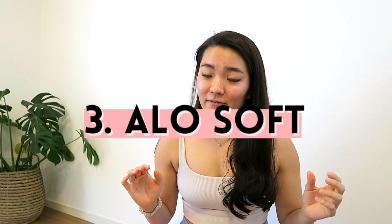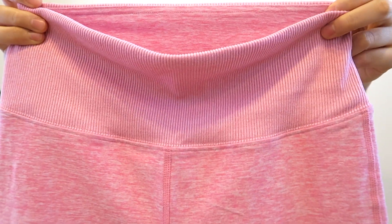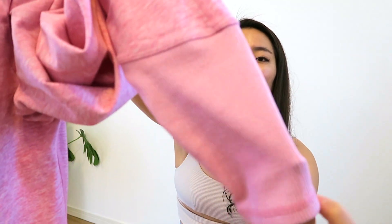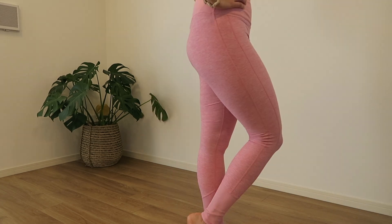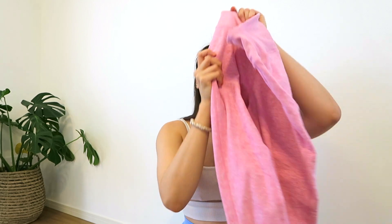Third and my favorite category of Aloe leggings — the Aloe Soft material. I don't care if it's summer or winter, I will always love this material even though it is a little bit velvety. The first leggings I want to show you, which I have three pairs of, are the Aloe Soft lounge leggings — these are my absolute favorite. The waistline is ribbed so you get plenty of give and comfort, absolutely no digging in on the waistband. The material is a velvety soft material, and the bottom has ribbed material too — full length. This is my go-to for getting on an airplane, doing slow yoga, cold days, or just lounging on my couch. Aloe Soft has the least amount of see-through issues and the most amount of comfort — I get a size small in everything that's Aloe Soft.